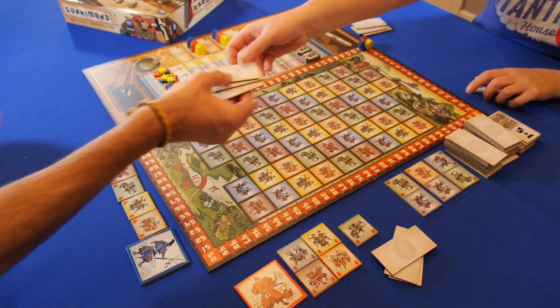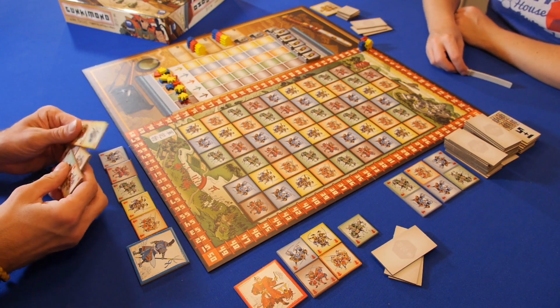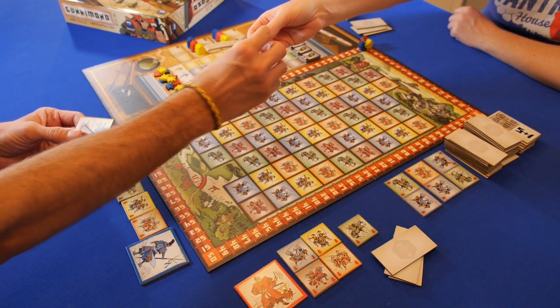The player who has most recently been to Japan takes the first player's sword. At the Tantrum House, the highest degree black belt goes first.